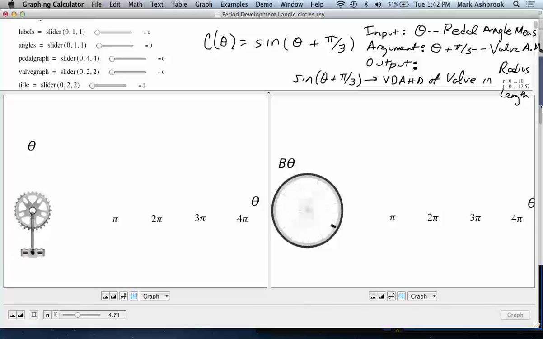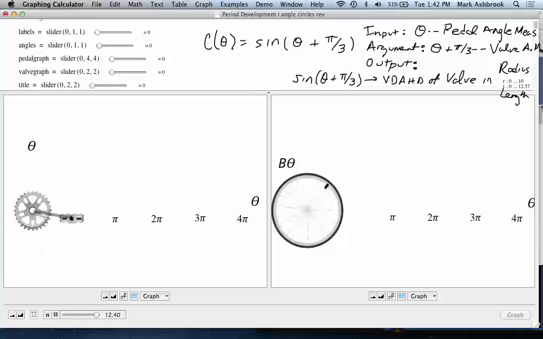Okay, that's on the right track. Alex, is it because the argument is related to the valve? Right, because the argument is the valve angle. That's what we're putting into sine. So sine is going to spit out the vertical distance of the valve angle, right? Because the argument is about the valve. It's the angle that the valve has swept. Sine will spit out the vertical distance of the valve.